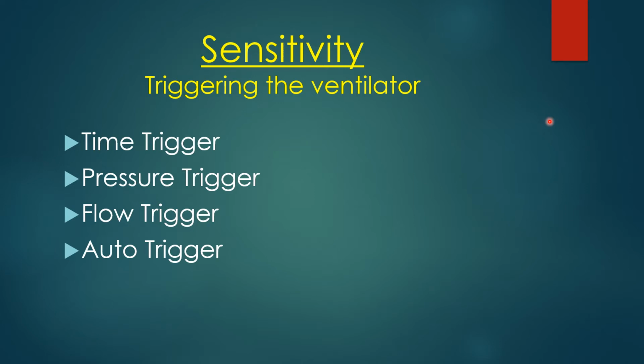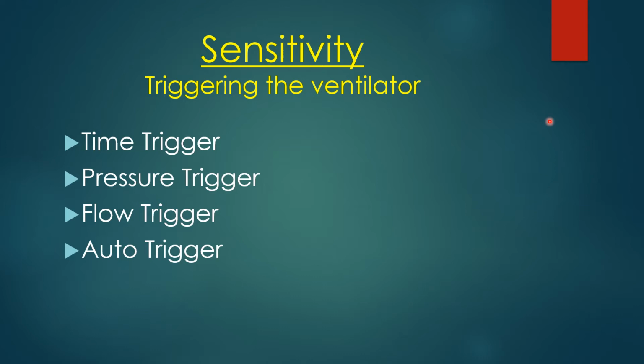And so the machine senses that the flow decreased because the patient's taken some of it, so it gives him an assisted breath. So with flow triggering, there is no imposed work on the patient. As soon as he starts to breathe in, he starts to get air. He doesn't have to open a valve inside the machine with his inspiratory effort. And that's the most common way we ventilate patients today, with the flow trigger rather than the pressure trigger.